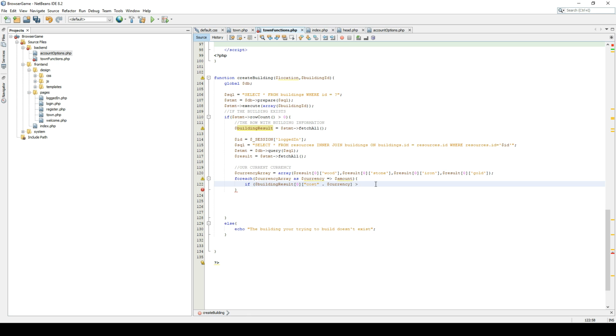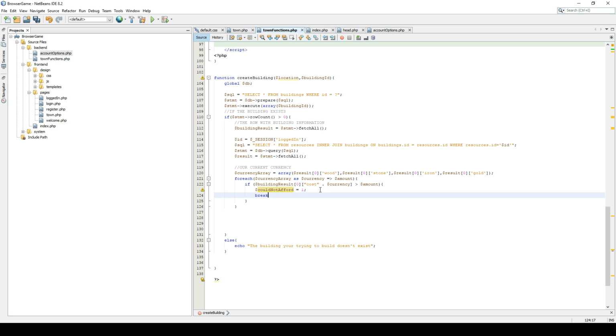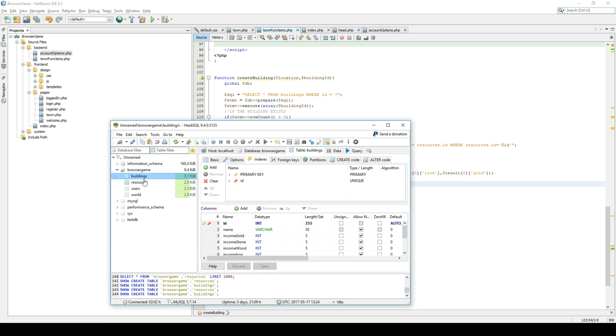So if that is higher than our amount of it, then we fail, right? Could not afford. And we can just break the loop if we get this. So what we can say is, let's make sure that this will work.